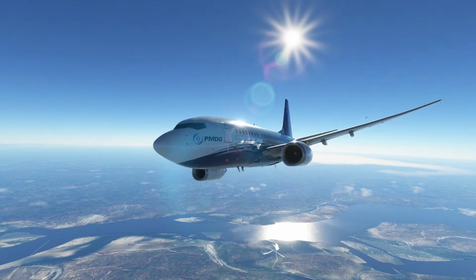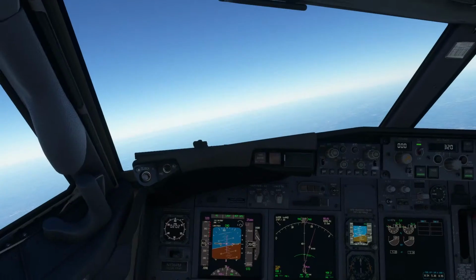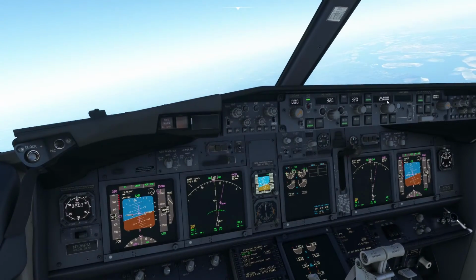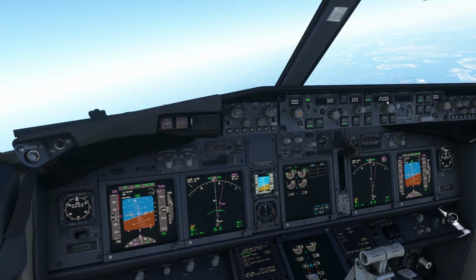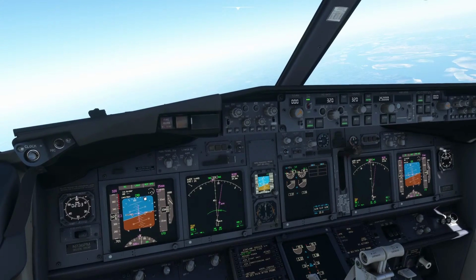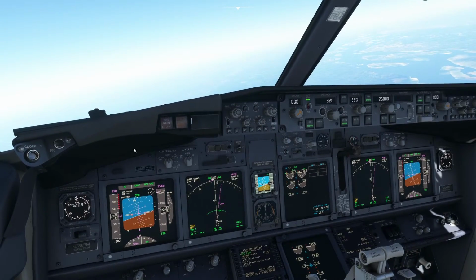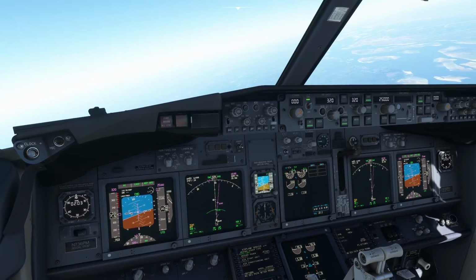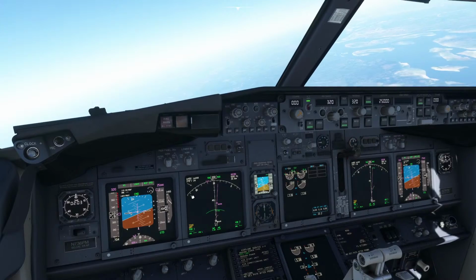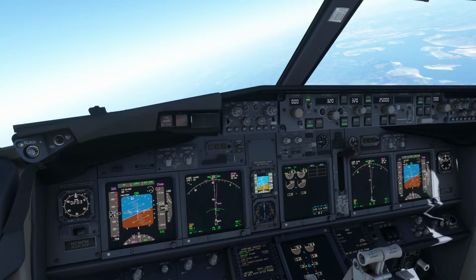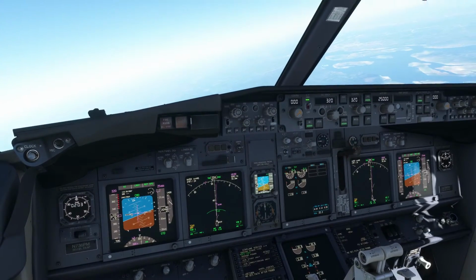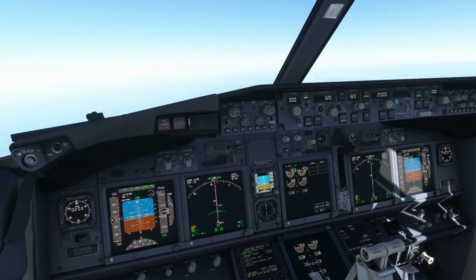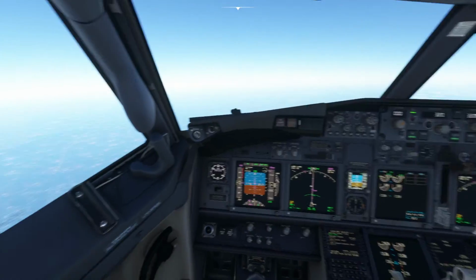The 747 is still up there behind us. Let's just make sure what we're doing here. So we've got 25,000 feet set on the altimeter. We're using level change to get there. 320 knots is all looking good. I think about 22,000 feet this might switch to Mach number. I can't remember what the cutoff is. It's somewhere up around here, isn't it? It will switch to Mach number all of a sudden.